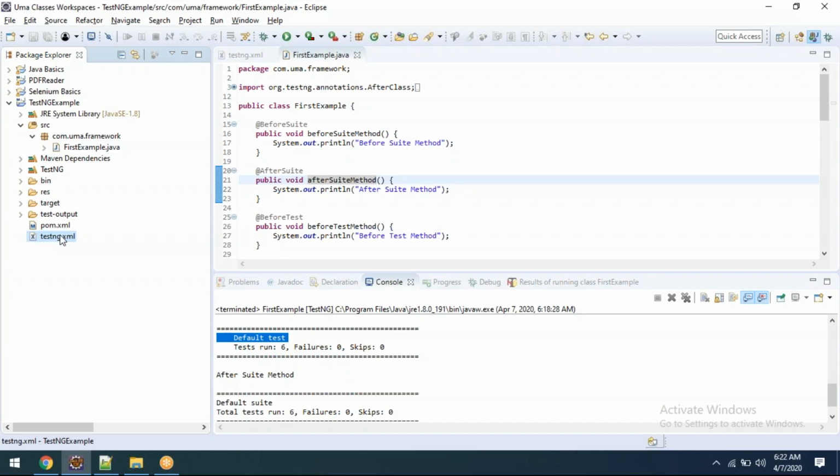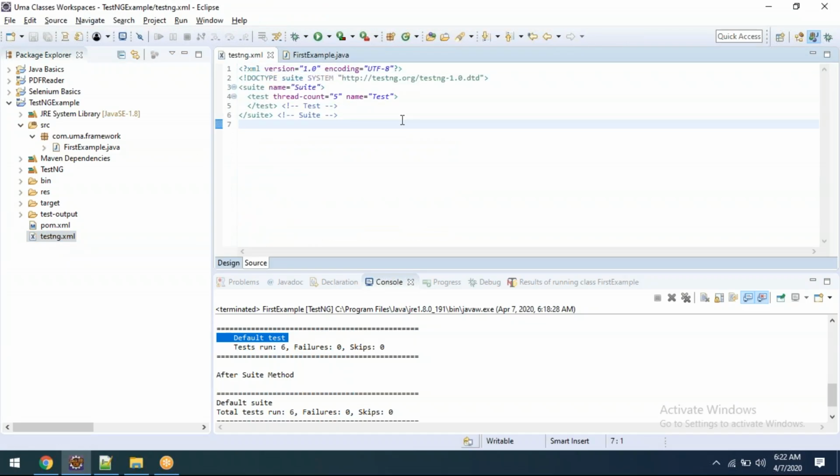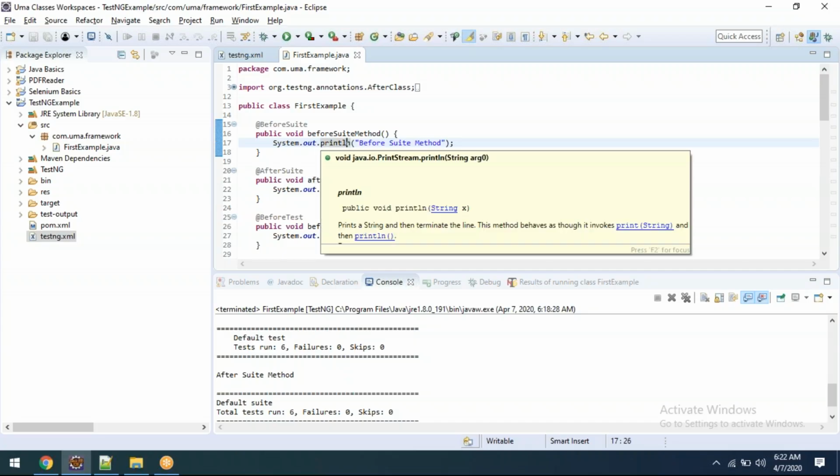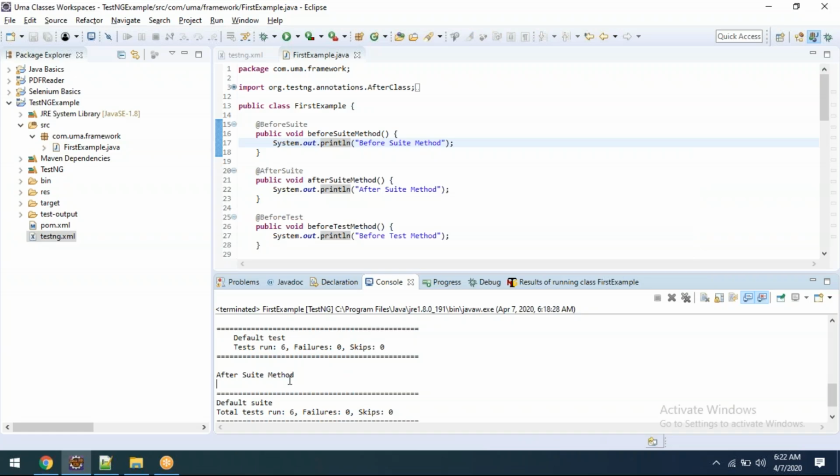Is this clear? Yeah. Now, one second, please. Let me go ahead and check that. Okay, suite name. Before going to suite name, why the suite? See here, suite name is suite, and the test name is test, but still that is not coming here. The reason is, whenever you try to run any testng class individually, then at the end it will give a default suite only. Hope this is clear.